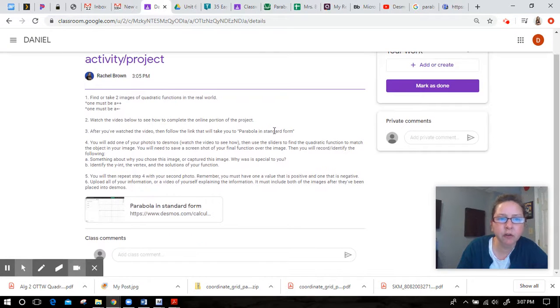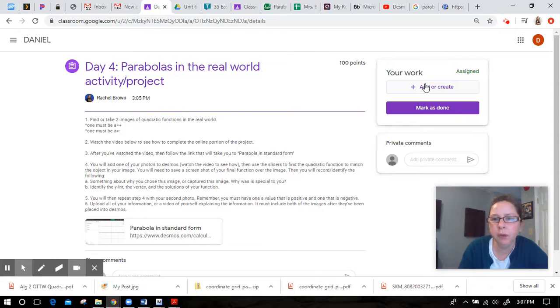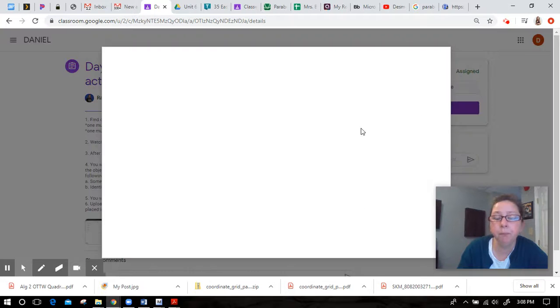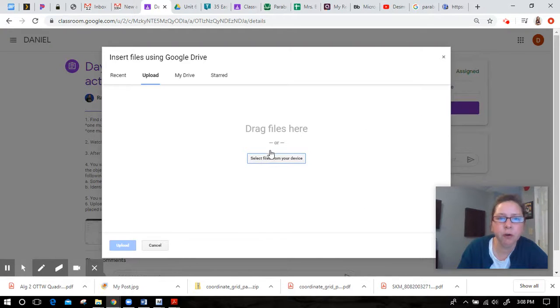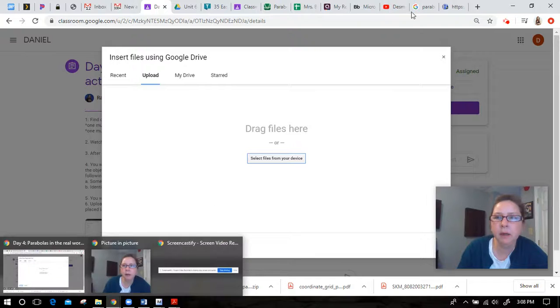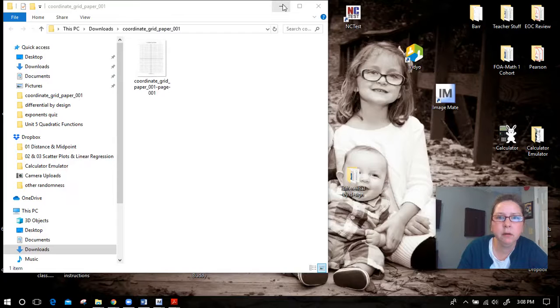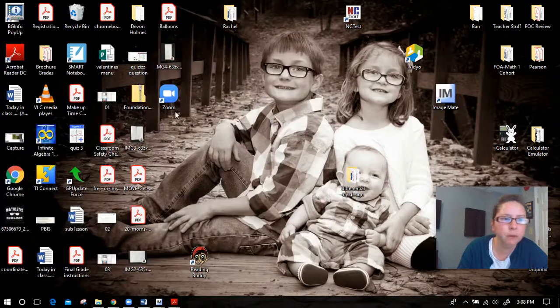And so the instructions then say to upload your 2 photos. So what we're going to do is we are going to add our file. We're going to add our picture that we took, proving that we did this in our Desmos calculator.